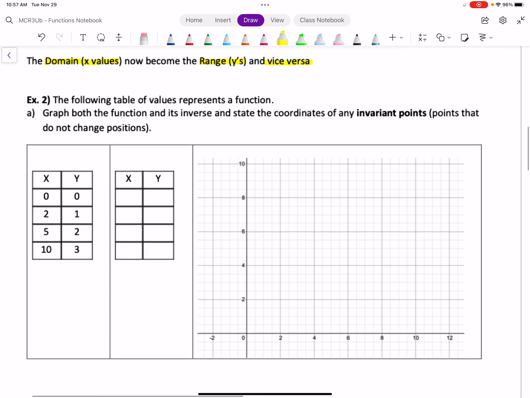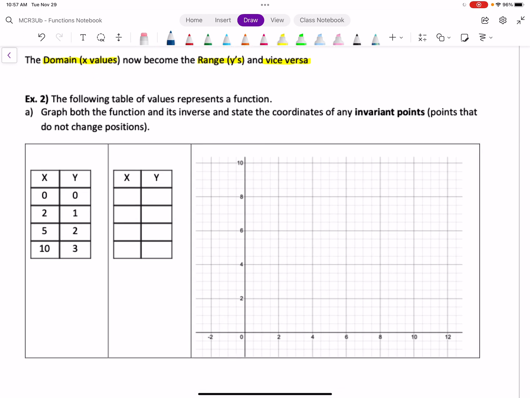So let's take a look at an example where we graph it. Let's say I've got this table of values, and this table of values represents f of x. This isn't any of our base functions; the points don't really work for that. But let's take those points and plot them here first. Take a moment and plot them. I'm going to do it a bit quicker. And for the purpose of seeing what happens, I'm going to connect these points. So that's f of x, and those are our original points.